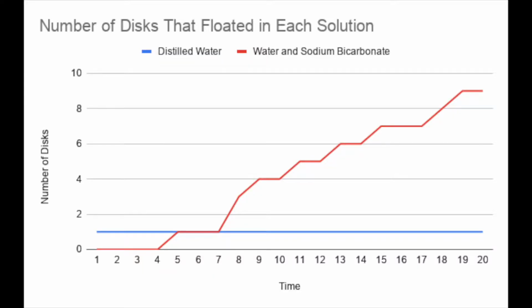Within this graph, one can see that the distilled water discs remain constant. Only 1 leaf disc floats, meanwhile 9 sink in the distilled water. This is represented by the blue line on the graph. Meanwhile, the red line represents the number of discs that floated in the sodium bicarbonate. At minutes 1, 2, 3, and 4, only 1 leaf disc floated. It wasn't until the 5th minute that the number of leaf discs floating increased. The mode, or most occurring value within the data, would be 7 discs floating. All in all, the distilled water remained the same, constant. Meanwhile, the sodium bicarbonate infused discs increased exponentially, as seen in the graph above.